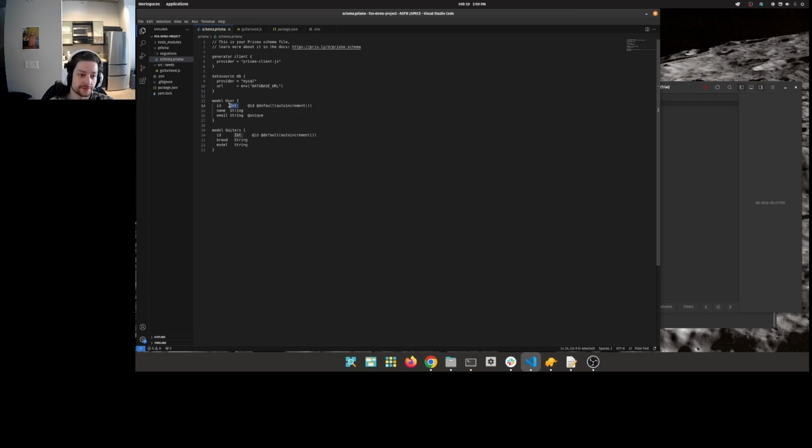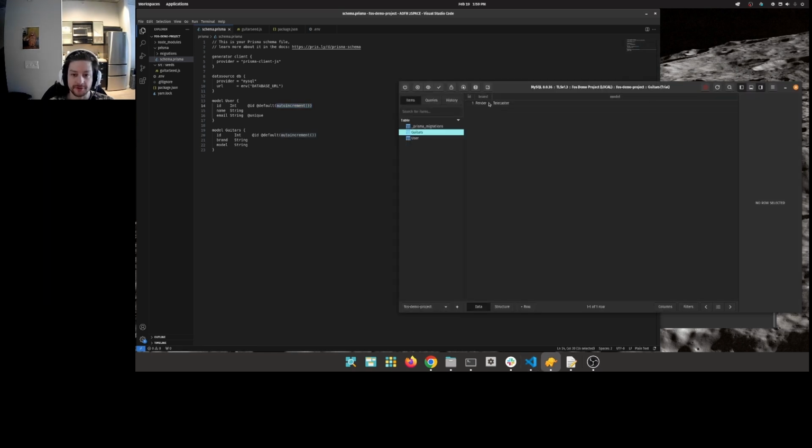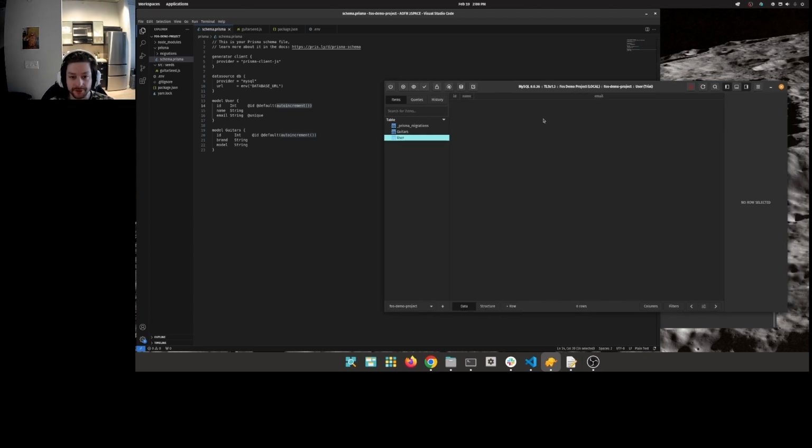So for an ID, sometimes you can use strings, but for the sake of this example, I'm going to use int, so integer number. And the last thing over here, these are just special things you can do with Prisma. A method here for auto increment. What that's going to do is anytime you get a new row in this user table, it's just going to increment the ID by one. For example, actually, we don't have anything in our user table, but let's say we add one item in here. The ID would be number one, and then the next one would be two, three, so on and so forth.